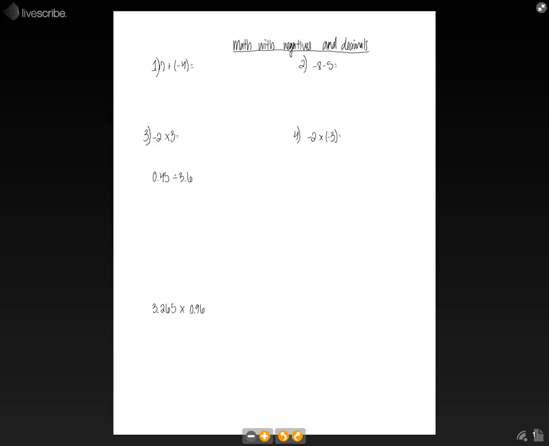And a good way to visualize this is if we draw out 7 little plus signs, and then we draw 4 minus signs. And to see how they combined, we know that a positive and a negative will cancel. So if we have 4 negative signs, they're going to cancel out 4 of the positive signs. So we're left with 3 positive. So that gives us an answer of 3.